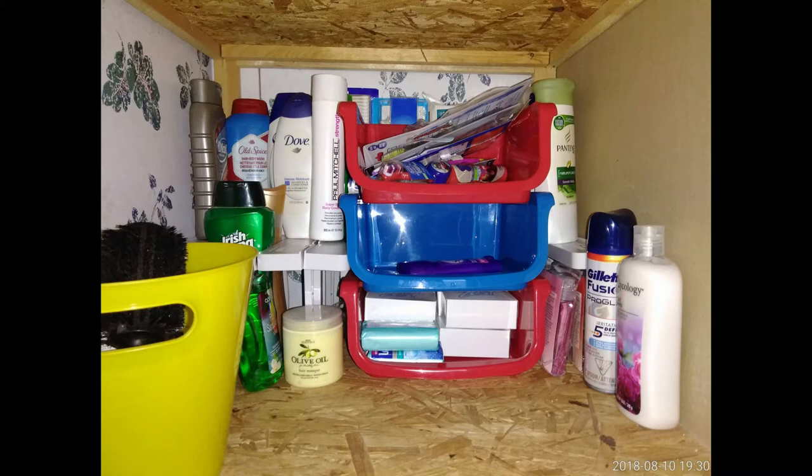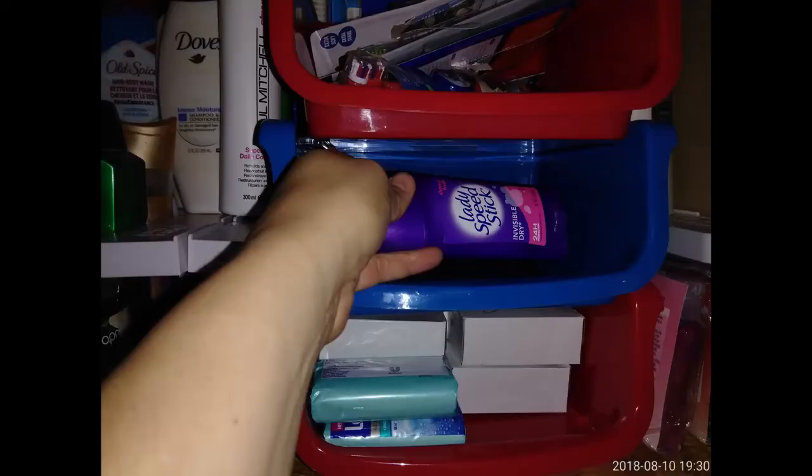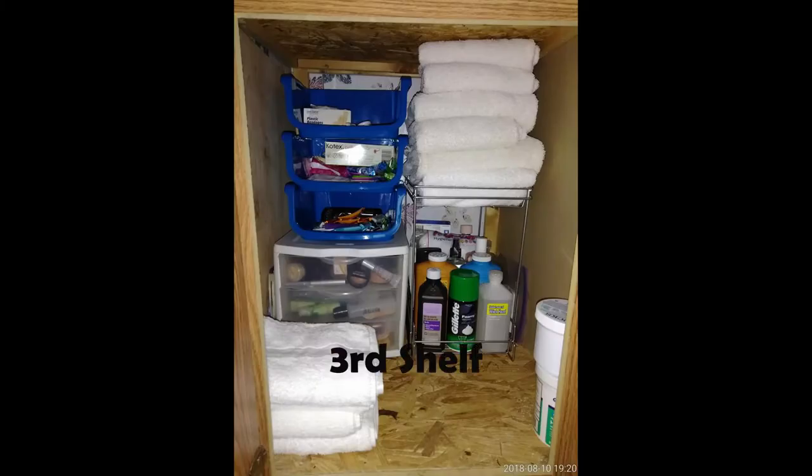We have our soap, and the center blue one is deodorant and the top one is toothbrushes. There's only one deodorant and it's not even the type that my husband or I use, so you might as well say we have zero. Really everything on the left-hand side is all inventoried, with the exception of the very top blue container because it's band-aids and some first aid — but everything else is inventoried.